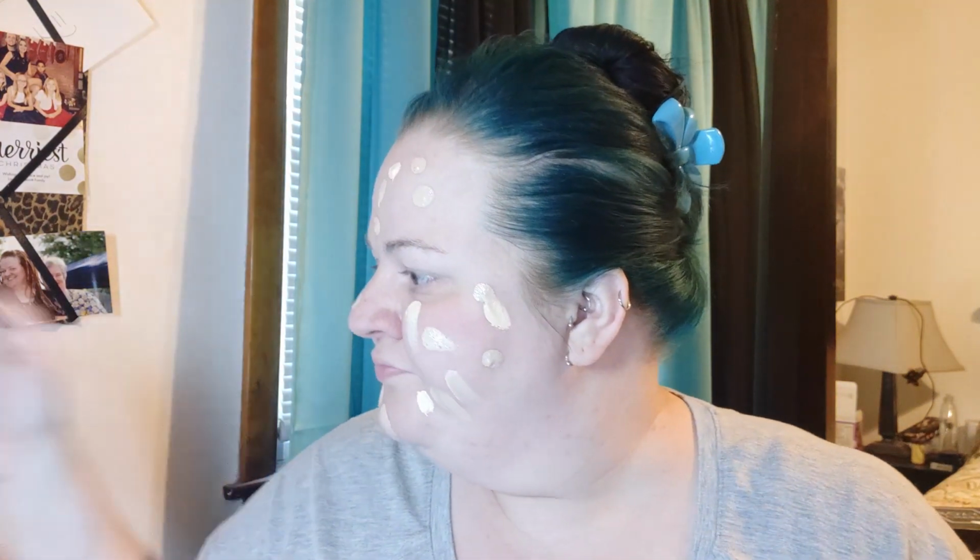We are going to go in with a brush today, just because, like I said, I want a more full coverage look, okay? This is my Morphe foundation brush. It is the M444.